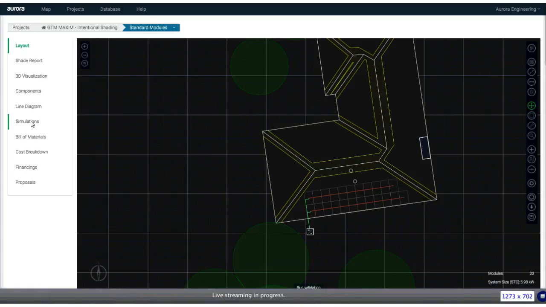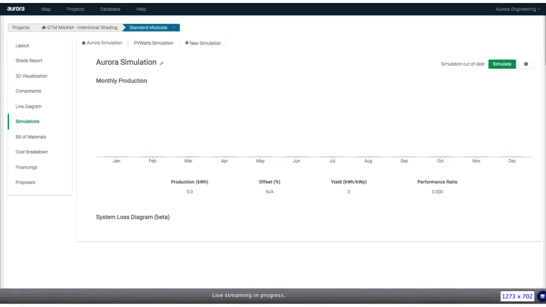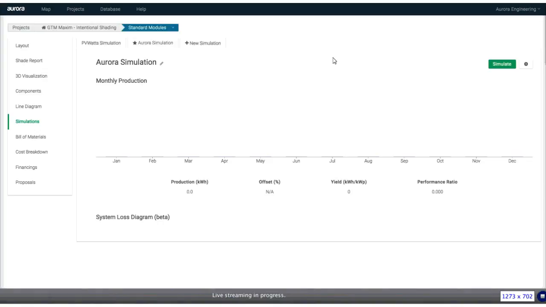I created two designs, one featuring standard modules and the other featuring Maxim integrated modules. And you can see that these are pretty much the same design with that one exception. So at this point in time, I will transfer this to David Bromberg so we can go ahead and analyze the simulation results of the standard modules versus the Maxim integrated modules.